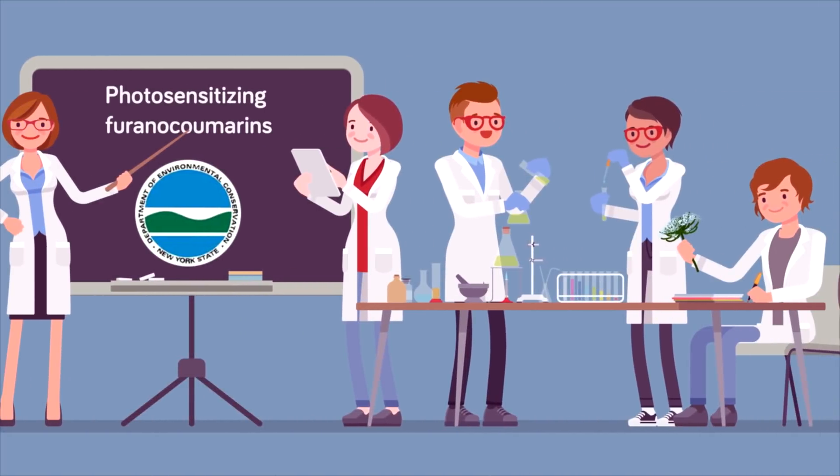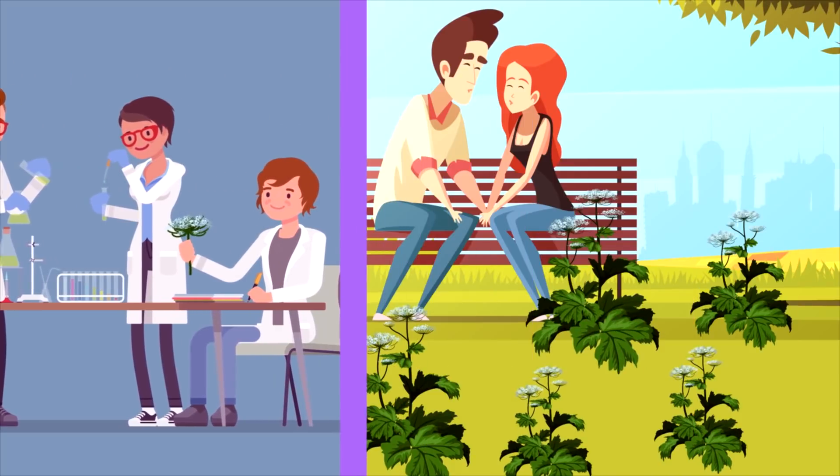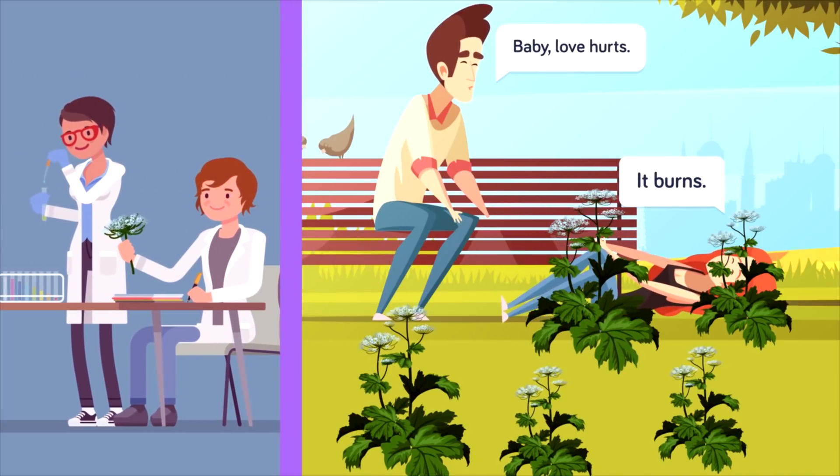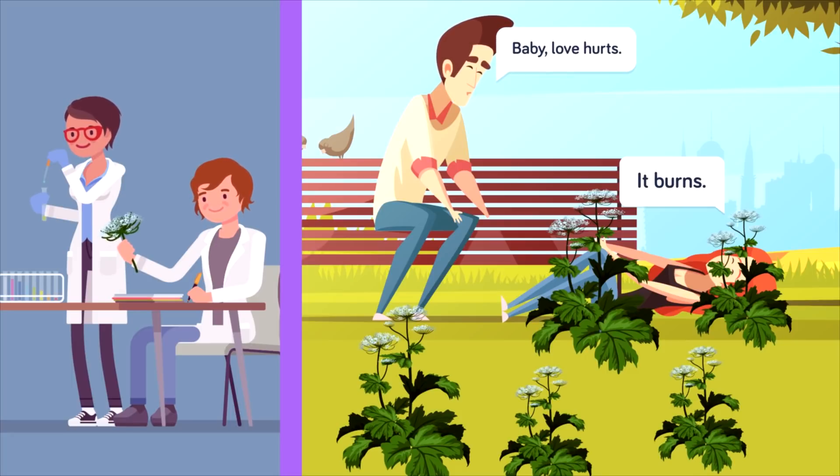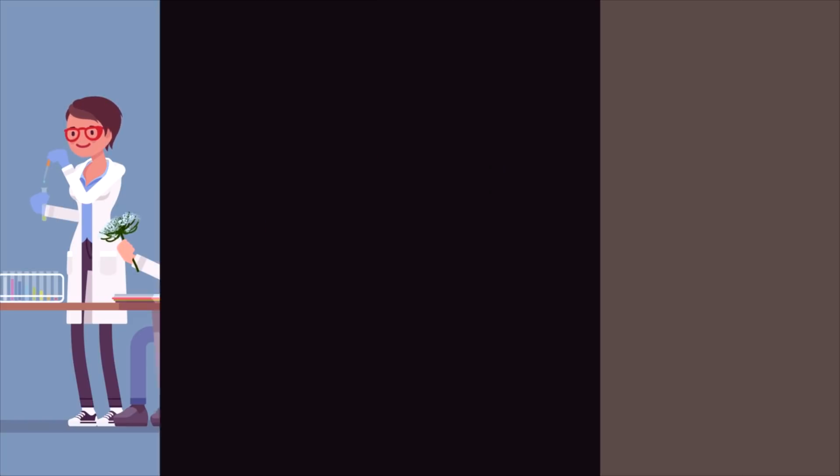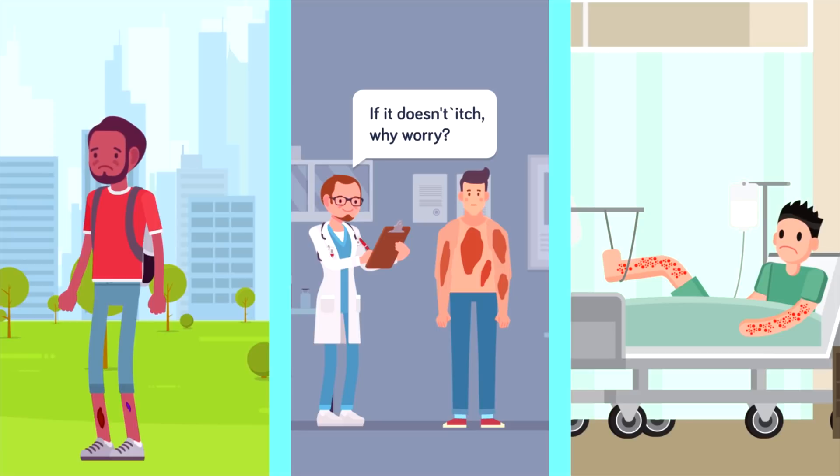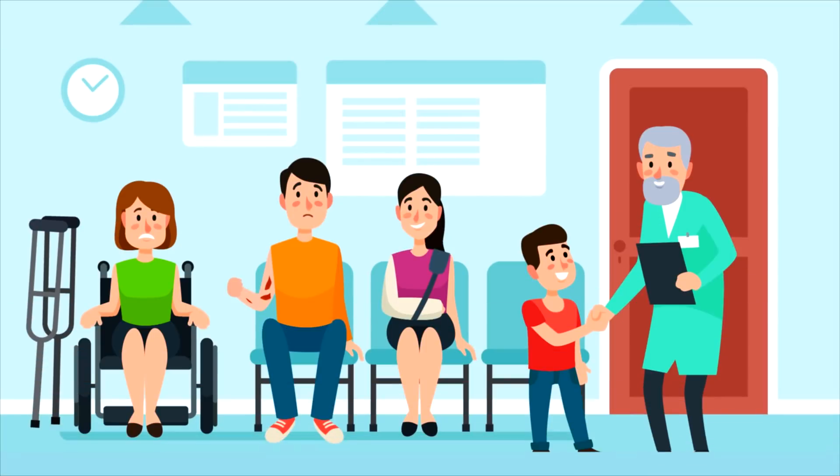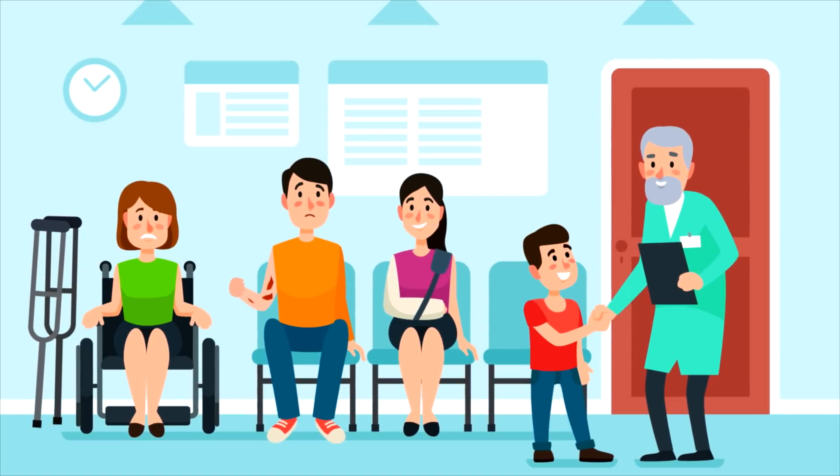But what makes it so dangerous? The Department of Environmental Conservation for New York State has explained why a brush with giant hogweed can lead you to getting burned. This is because the sap in the plant contains something called photosensitizing furinocumerins. Some plants produce these furinocumerins to repel predators such as insects or mammals. But when these chemicals hit the skin and interact with sunlight, you can get phytophotodermatitis. Any part of the plant can contain this sap so whatever you do, don't try and chop one down or hit it with a weed whacker. This bad reaction starts like a bruise, then gets red, and then can turn into horrific blisters. The redness, pain, and swelling can last a couple of weeks and if you're really unlucky, your injury could become infected like that farmer from Wales. The scars after the initial bad reaction can last months or even years. Some reports say they can be permanent.